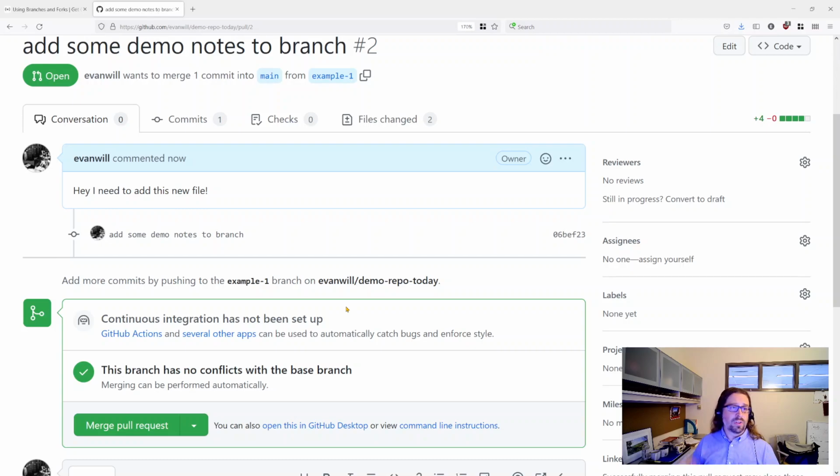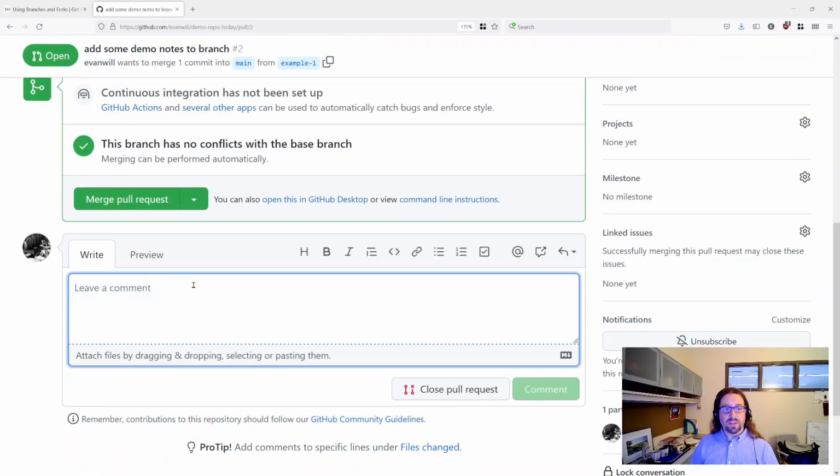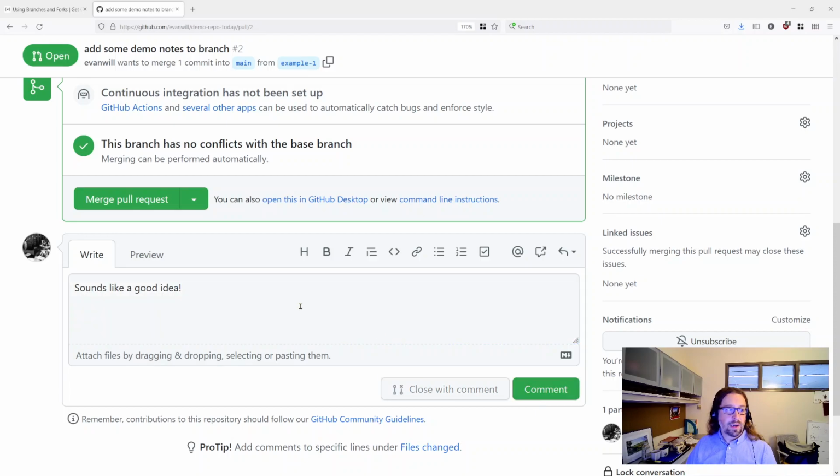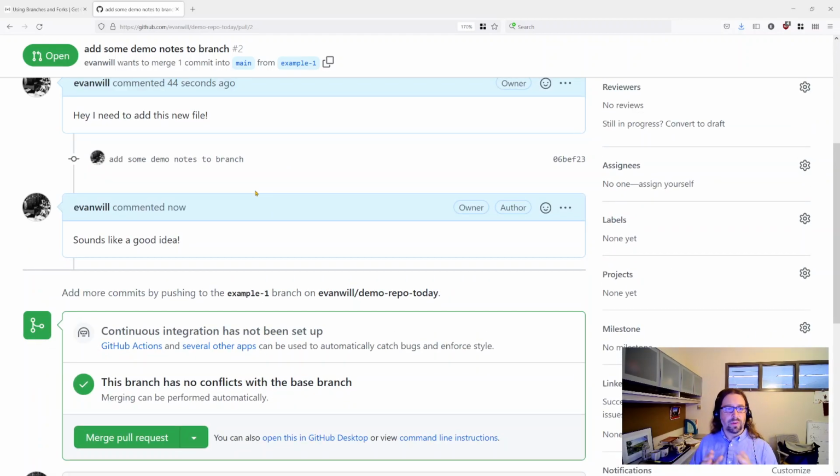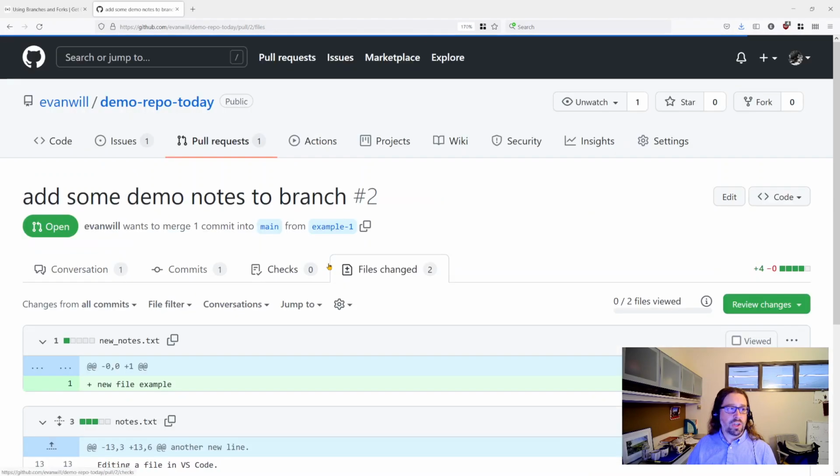And then our collaborators can also go in here and make some comments. So they can say, it sounds like a good idea. Or they could say something like, we need some work on this thing to make sure that this is okay. And so you want to have these conversations with your collaborators and a record of what's going on, why it's going to happen, right here, situated in the code rather than in some email chain somewhere else where it can get confused and lost. So you have it all exactly right here, situated together in the context of this code so that we can understand exactly what we're talking about, what changes are going to be made.